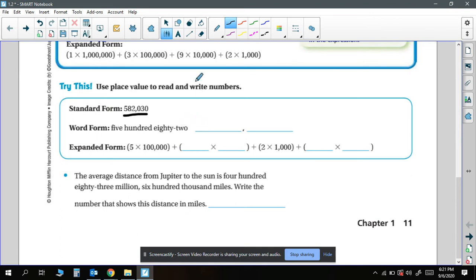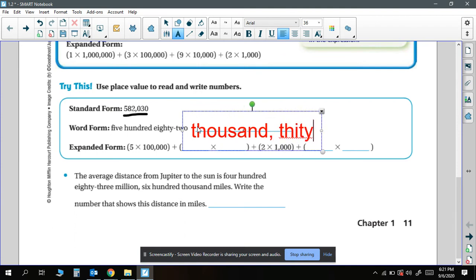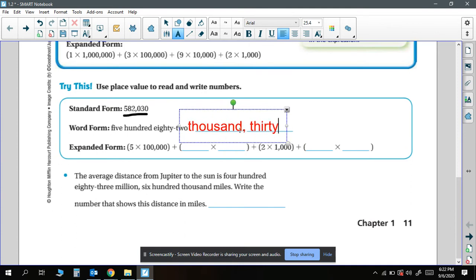582. So here we'll be putting 1,000, comma, and then it'll be 30. Oops. Shrink it a little. And they already had the comma in there for me, but I put it back in anyway. That's okay. All right, so I wanted to go back and fill that one in on the very first page, page 11. Okay, so now let's take a look at this bottom part.